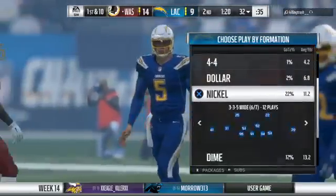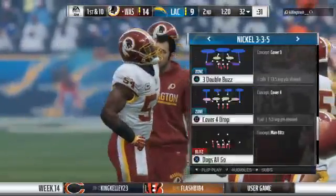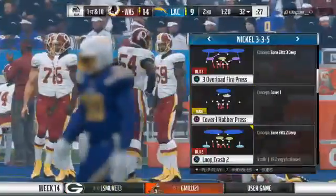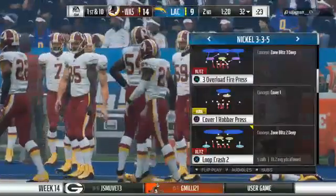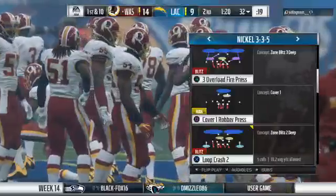A look at Washington as they come onto the field, and they're hoping to repeat their efforts in the last drive when they got into the end zone. And just think of what it's like now on the sideline, because when you score a touchdown, you have to go over and look at the tablet and see what you did on the last drive. When you scored points, it's a whole lot better view than when you're trying to figure out how to fix things there.